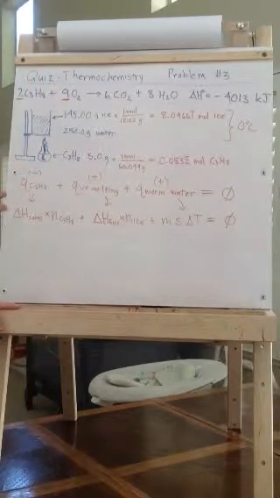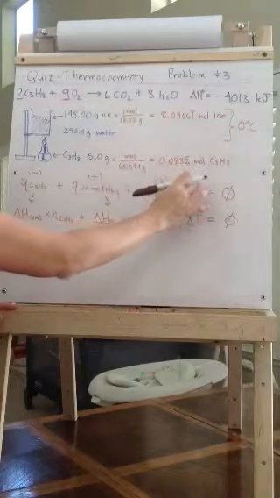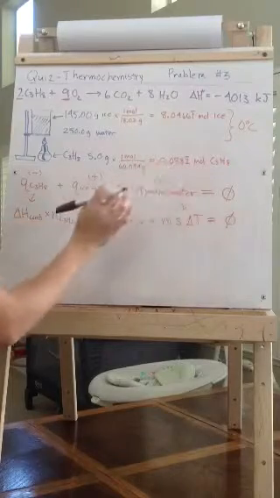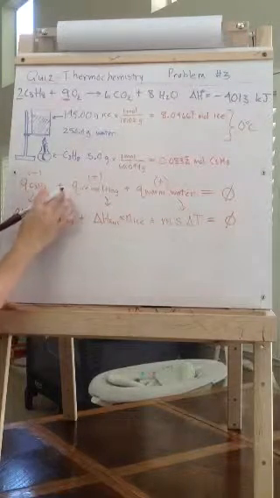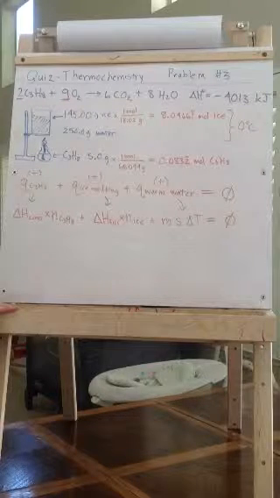This is the hardest part of the problem, is setting up this expression. A lot of you put extra terms in for things like vaporization of water or warming up of ice. So be careful not to put in extra terms for things that aren't actually occurring in this situation.